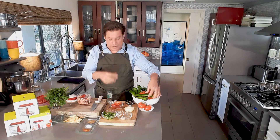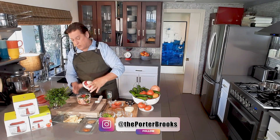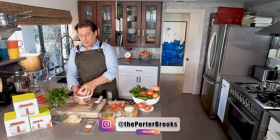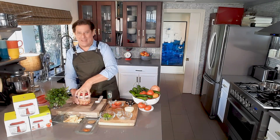I found these at the store — they were on sale and I thought it is absolutely salsa time. I'm going to put a couple of those green chilies. If you want a spicy one you can use hatch; these are actually Anaheims, they're nice and mild. I'm going to do only two pulls because I want that really chunky.